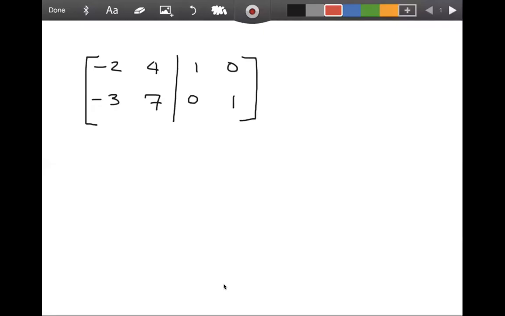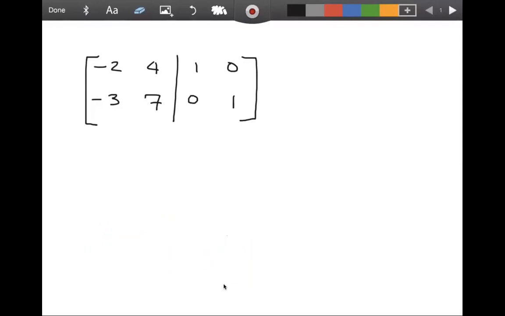All right, so this is how you start off using this method. Notice that I have adjoined the given matrix with an identity matrix. So now I'm going to start performing row operations on this matrix until the left-hand side looks like this. And then on this side, we will have our inverse matrix. Okay. All right, so I'm going to get rid of that. That was just to show you sort of what the goal is. All right, so now let's start doing it.